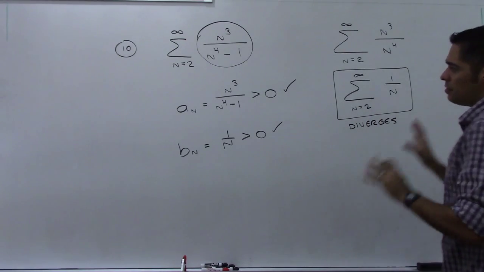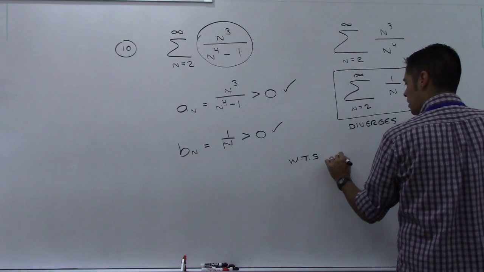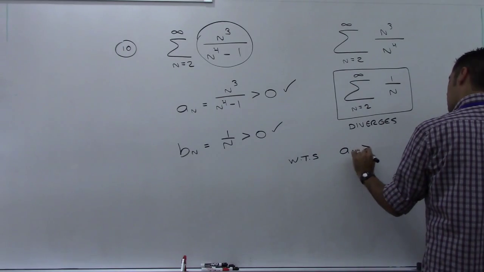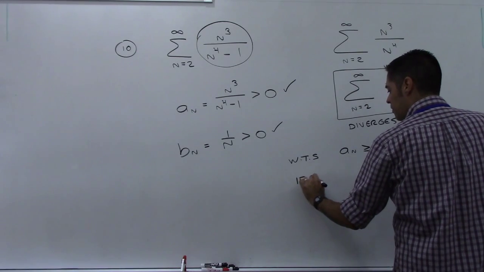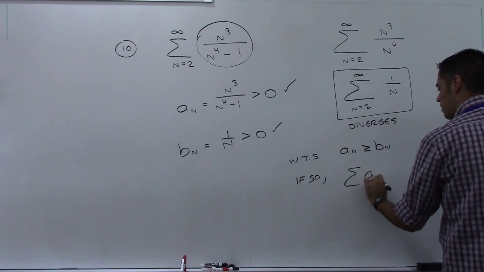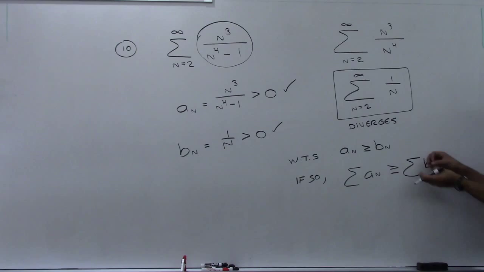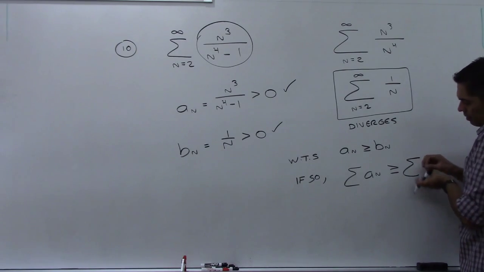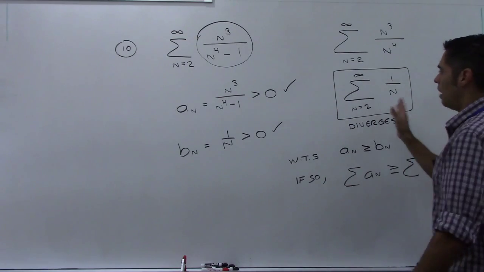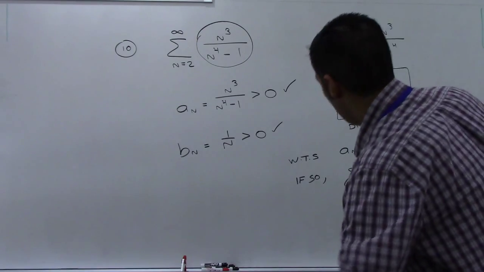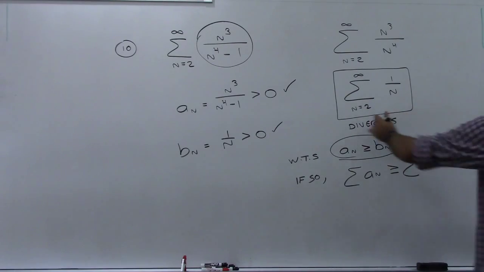And if it diverges, then there's something a little different that I want to show. I want to show that a sub n is always bigger than or equal to b sub n. My conclusion is that if so, then the series a sub n should be bigger than or equal to the series with b sub n. If that one blows up and diverges, this one has to be bigger than that, so it's also going to blow up. So I'm trying to force this one to blow up like that one does. Remember, this is the inequality I need to show. If I can do that, then since this diverges, that will too.